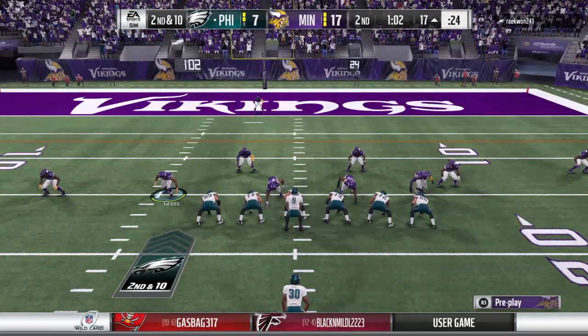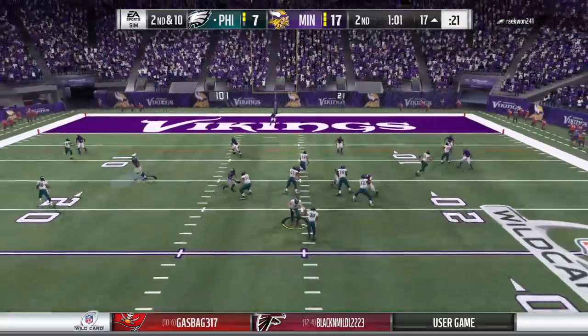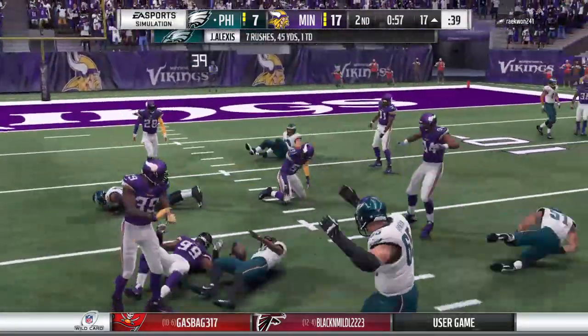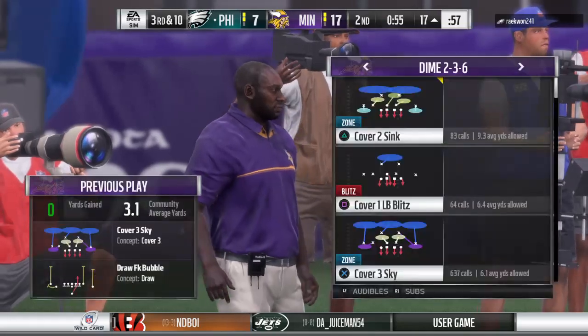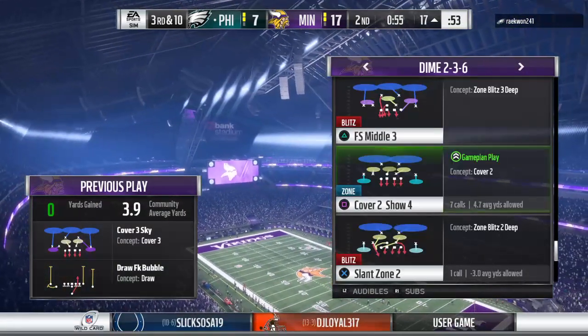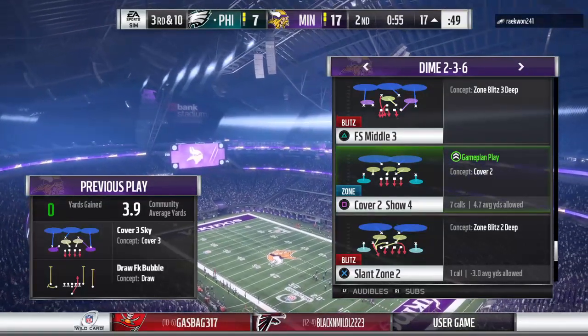All right, here we go. Landy. Now they'll run on the draw. And he is swallowed up right at the line of scrimmage. No gain on that one as it brings up a 3rd and 10. And now the Vikings are going to stop it here on defense with a timeout. It's just their first, so they'll have 2 remaining here before we get to halftime.